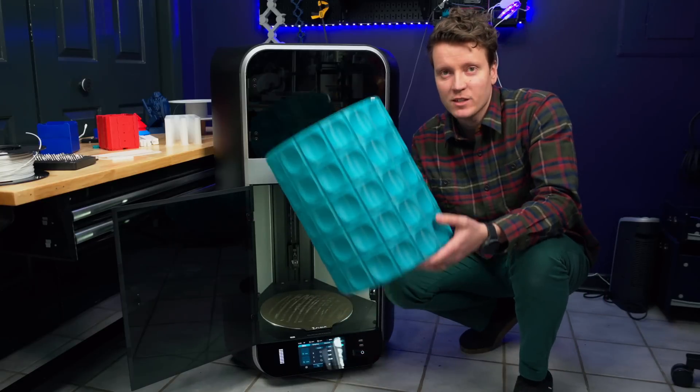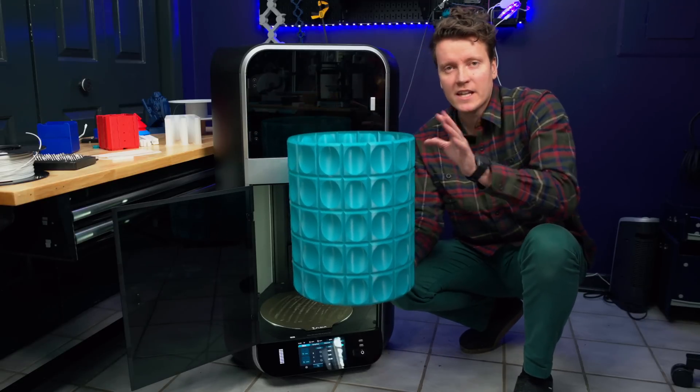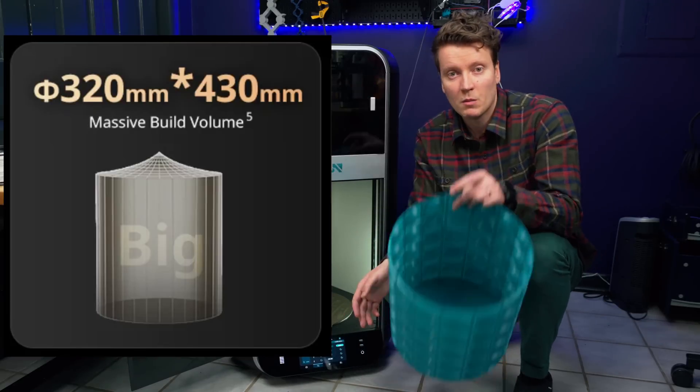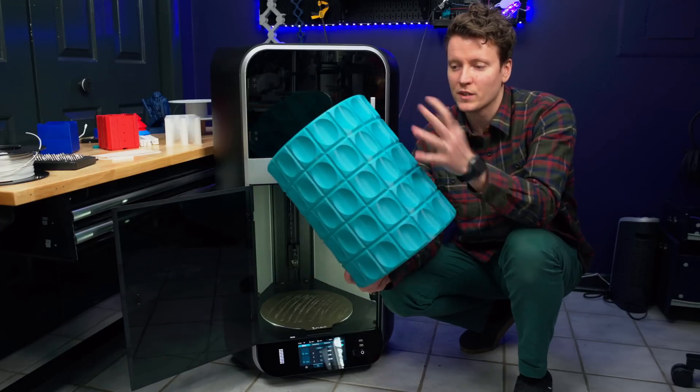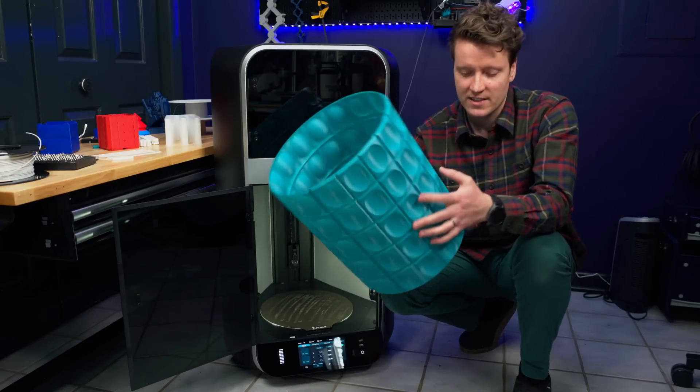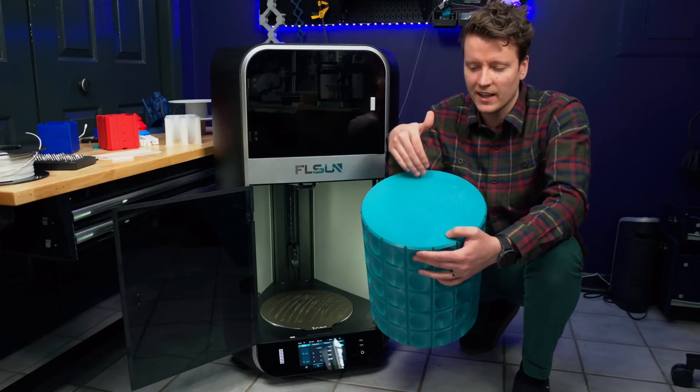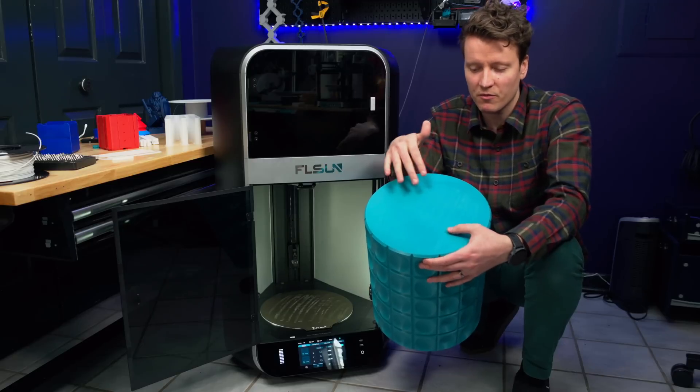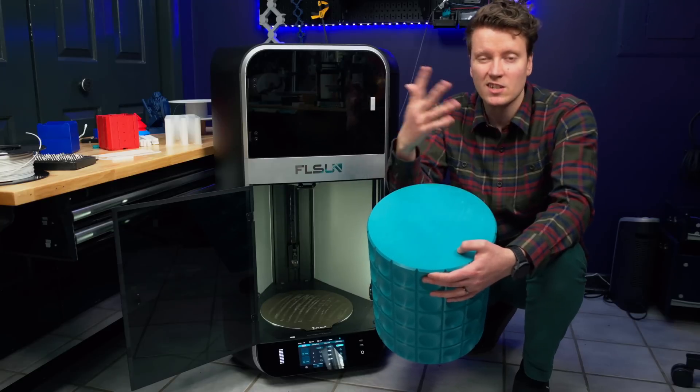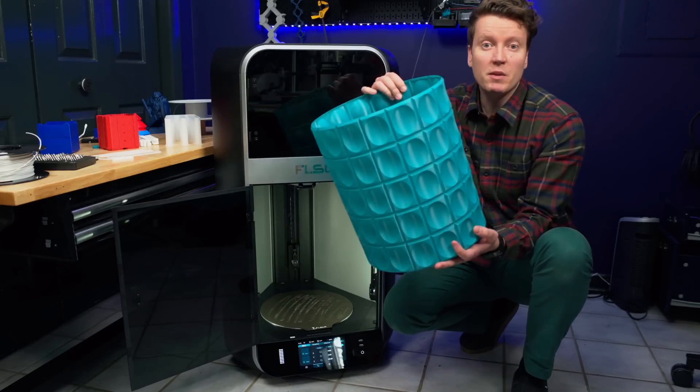One final really large print that I did was this giant vase mode trash can. It is really tall at 380 millimeters tall. It is weird with the build volume of delta printers. It's a cylinder with kind of a cone on top. It's not a perfect cone, but it still can print very large cylinders. The edges here printed beautifully. Really great surface quality. A bit nice and strong and durable. About as durable as I would expect on a vase like this. The bottom did have the wrong slicer settings. It uses a monotonic bottom layer, so all of the layer lines are moving in the same direction. So it's got four layers, but since all the lines are in the same direction, it's not very strong down here. If it had printed them in alternating directions, it would be a lot stronger. I'm thinking some resin I can use down in the bottom here should strengthen it up a lot and be a very useful trash can.